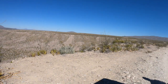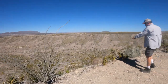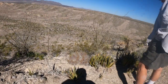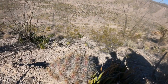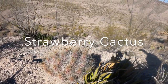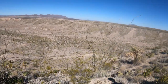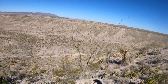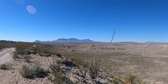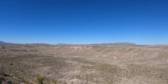Opening the door, trying to get out gracefully. There's another one of those. Oh yeah. Keep holding it. Yeah, let's see if there's much there. Some kind of cactus. We'll find out what kind it is. More cactus. Yeah, I don't think we're rated to go down that. But look at that. And that over there is the Chisos Mountains. And those over there is where we went yesterday.